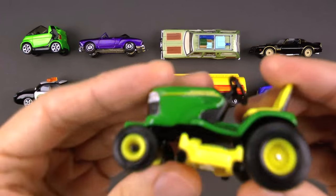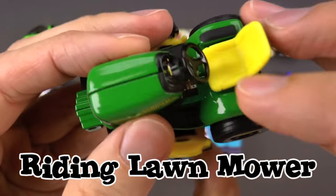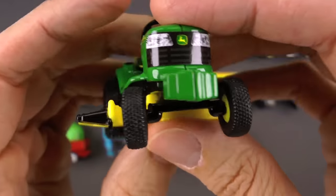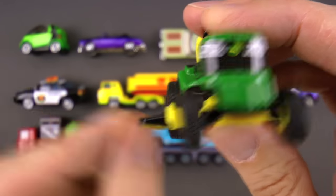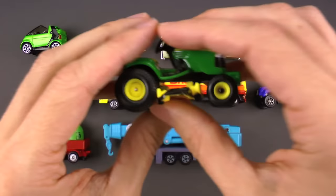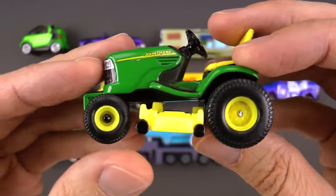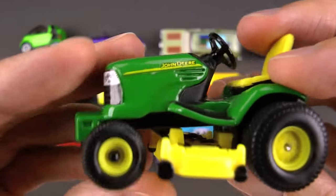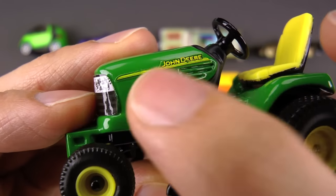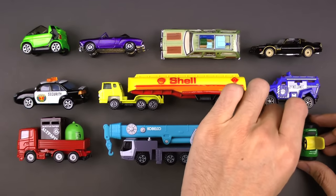This is our last one of the day. I hope you like it — this is cool stuff. This is a riding lawnmower. It's kind of like a regular lawnmower, but you actually sit here in the seat and you steer it with a steering wheel like a car. It's able to do really big yards, and out the side here is where the grass shoots out. I used to sit here and listen to some music with my headphones and I would mow our entire yard — that would take a long time, but it was very rewarding. This one is a John Deere riding lawnmower. You can see it right there — it's green and yellow, very distinct colors for John Deere.